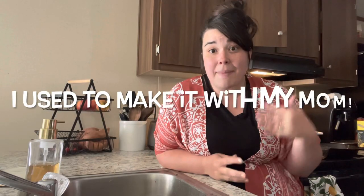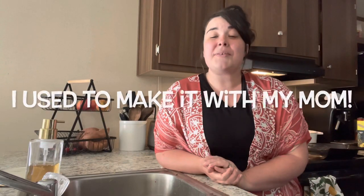I have not made homemade jam by myself ever, and I was really excited to give it a try. I don't have a pressure canner. I do have a pressure cooker, which is my Instant Pot, but I don't have a canner. I don't have a jar lifter. I don't really have the necessities in order to do canning, and I wanted to see how hard it would be to can something simple like a jam that doesn't need to be pressure cooked without going out and buying anything new for it.